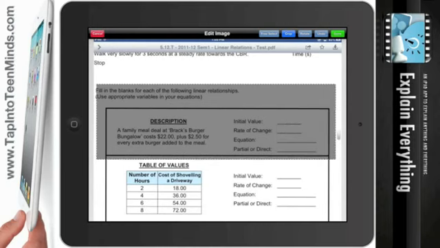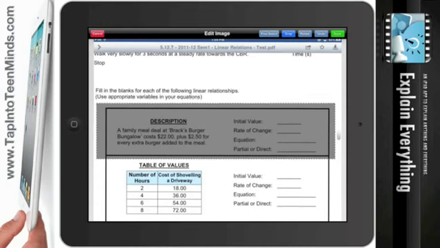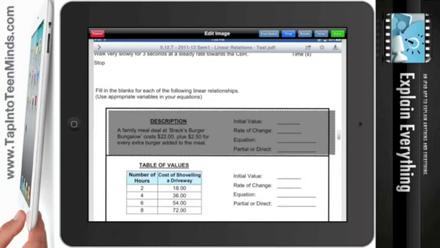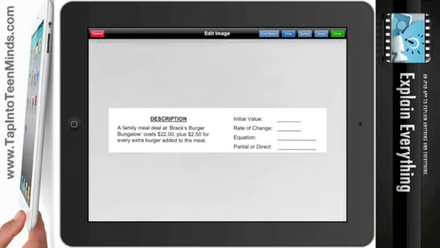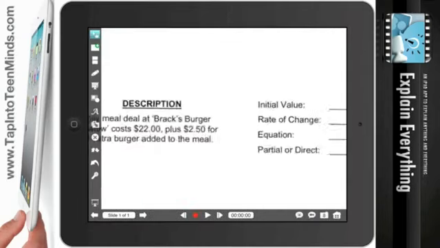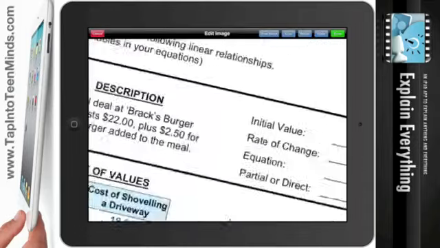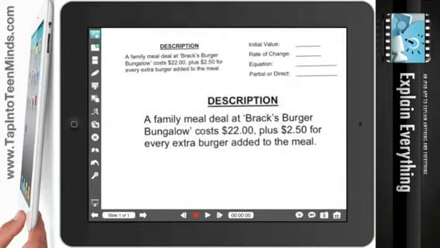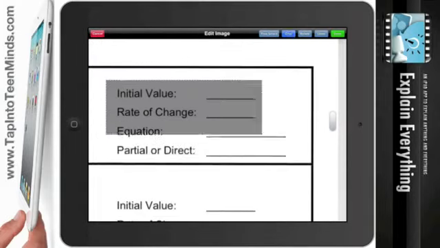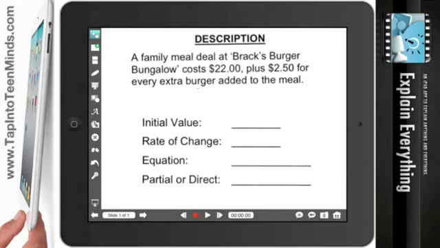And once I'm happy with my crop, I can adjust using the little dots in the corners and midpoints of the rectangle. Once I'm happy with that crop, I can click on the Done button, and it will confirm that this is what I'd like, and I'll press Done again, and now it's in my app. Watch and fast forward as I demonstrate how you can import as many objects or images as you'd like into the Explain Everything app.